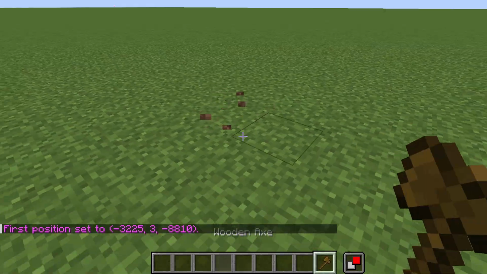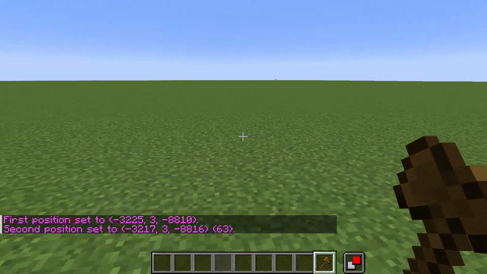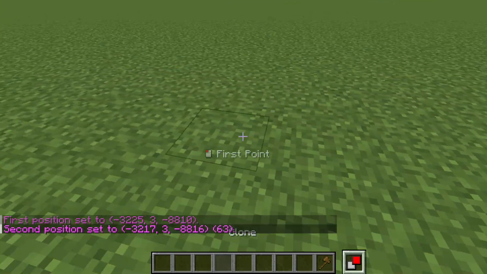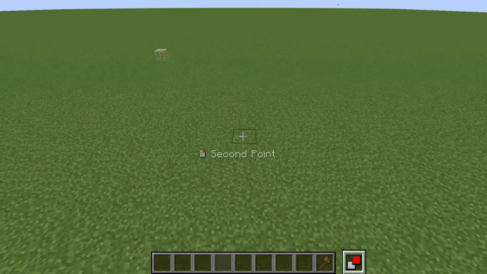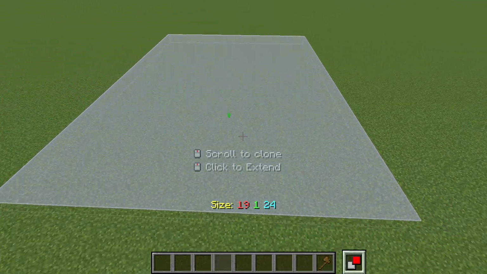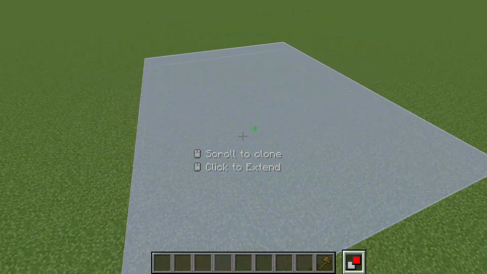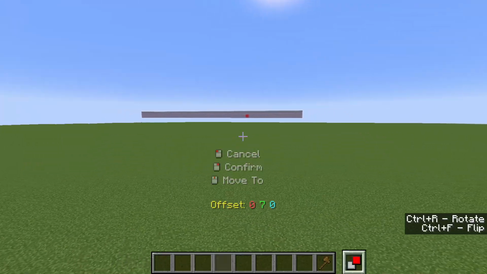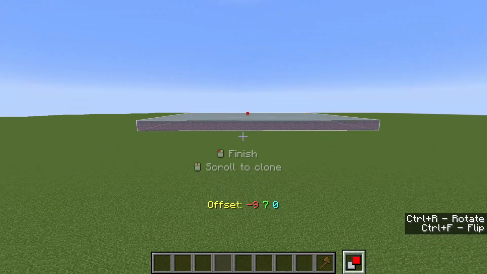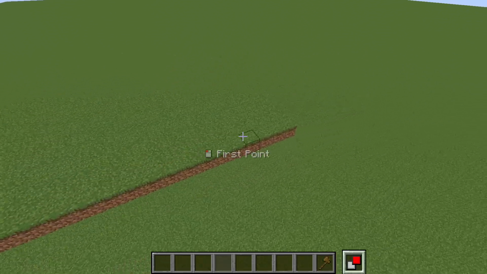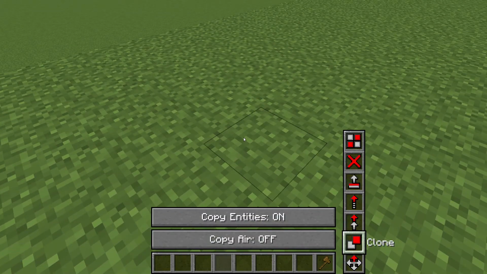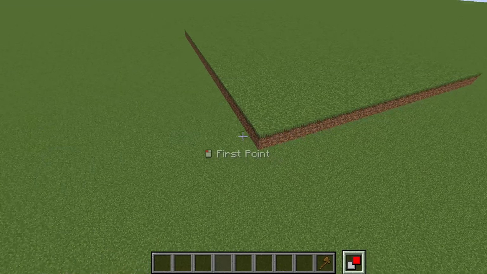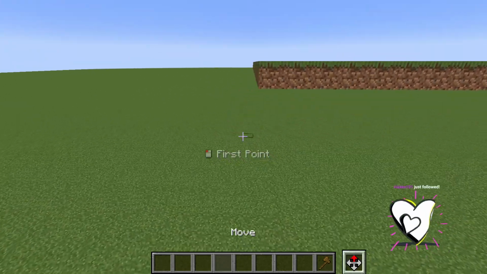So when you're doing a selection in World Edit, you kind of have to guess, and you can't really tell where that selection is. But with Axiom, you can click on one point and click on another, and it will show you very clearly your selection box. And if you scroll, you can then move that selection anywhere that you would like. So this right now is on clone, which is why it's just copied that section. If we go on to move.